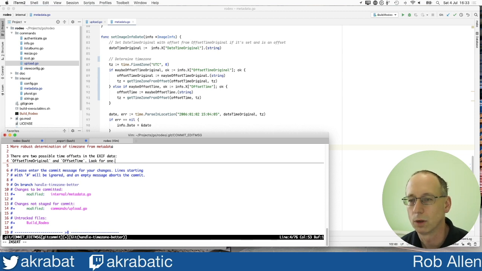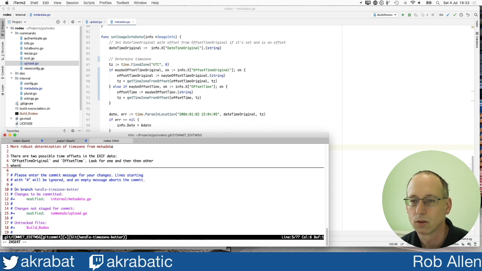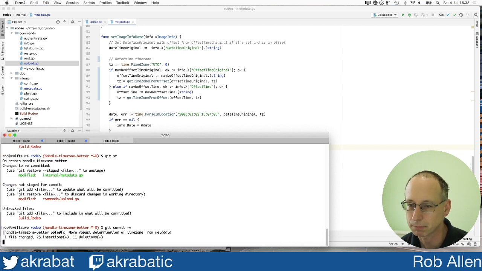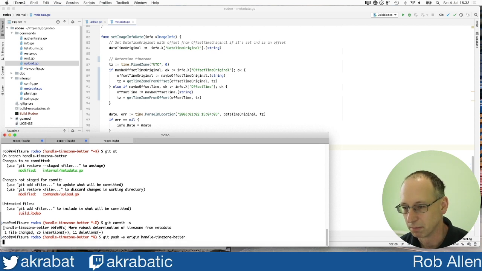Look for one and then the other when trying to determine the time zone. So that's enough information for me. Now I've got a branch, git push minus u, origin, handle time zone better.